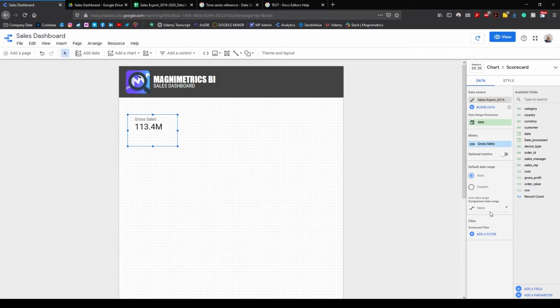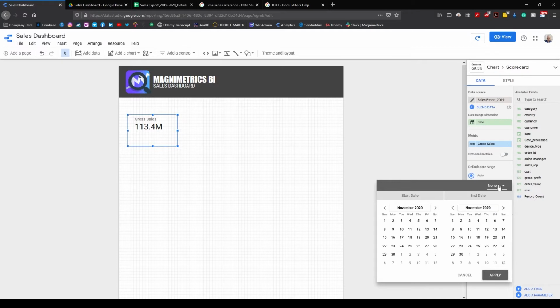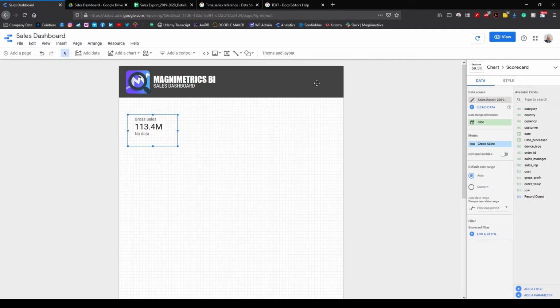The next thing we have here is a comparison date range. And for sales, we can have something fixed, or what I'd like to do is set it at previous period. That way, no matter what kind of period we select, it would pick the previous comparable period. So let's say if we pick a month, it will show us the previous month. If you pick a week, it will show you the previous week. And if you pick the year, it will show you the previous year. Right now, as we've picked all our data for the KPI, we don't have any comparable information.